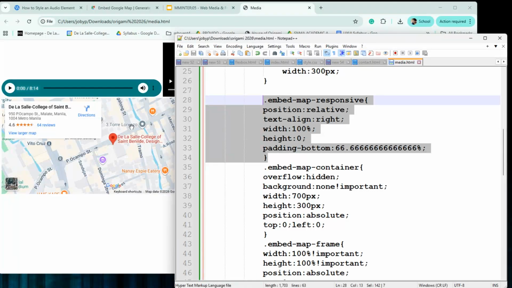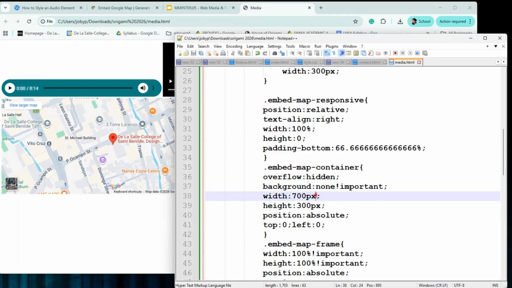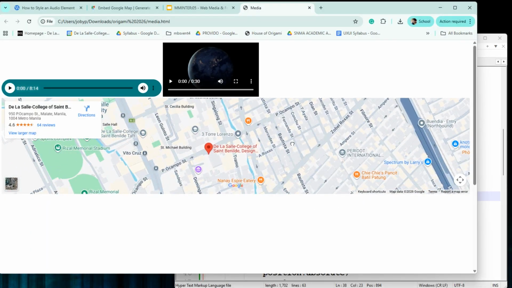That's the one in charge of making it maintain its aspect, but here you can change it. So that's what I want. Okay, so I like the 100% because it fills up the container. Okay, and it's kind of narrow. So if you notice in the origami, that's what it's going to look like.